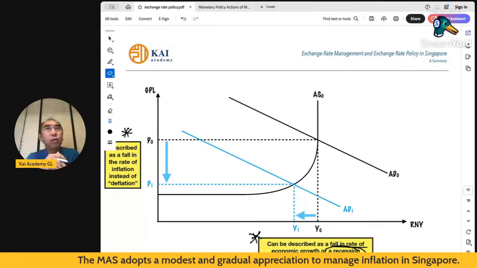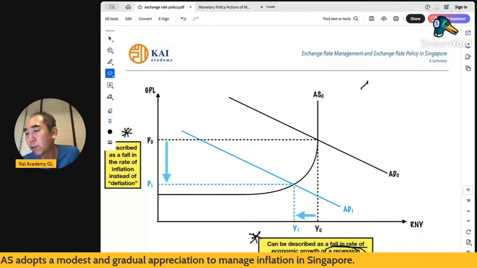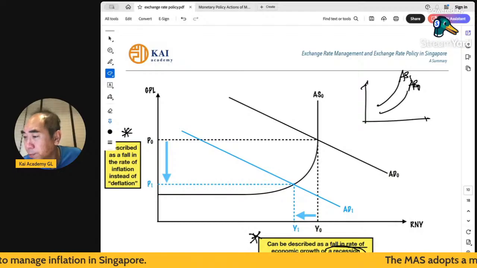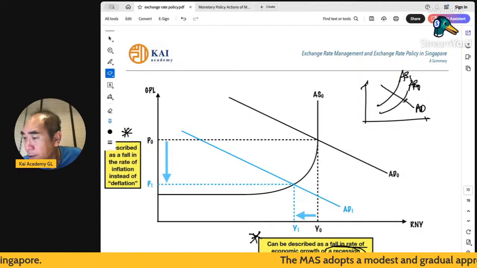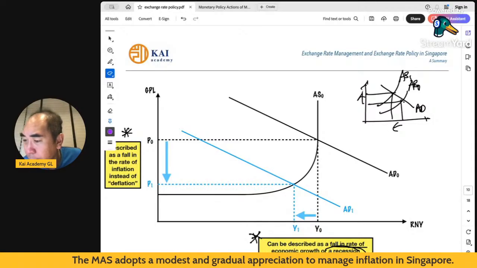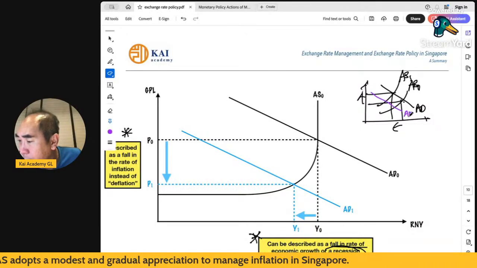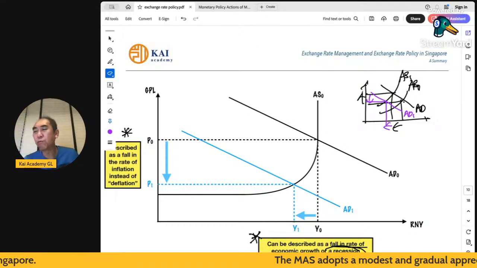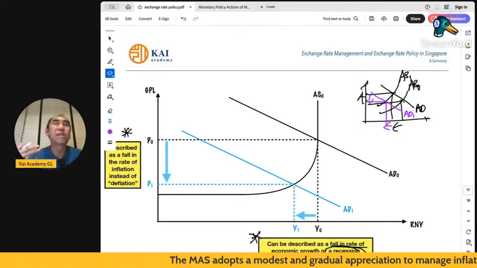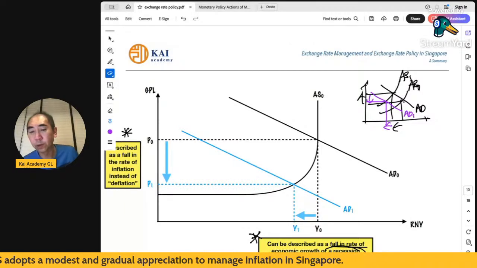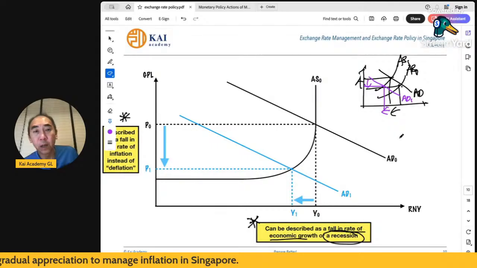But if you are initially facing cost push inflation, so imagine if initially what your economy was facing was cost push inflation, then your GPL is rising while RNY is falling. And then when you introduce a contractionary policy here to appreciate the currency, this lowers back the inflation rate somewhat, but it pushes RNY down further. Then this would be more suitably described as a recession rather than a decrease in the rate of inflation. All right.